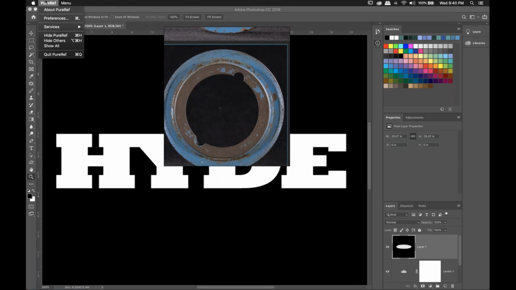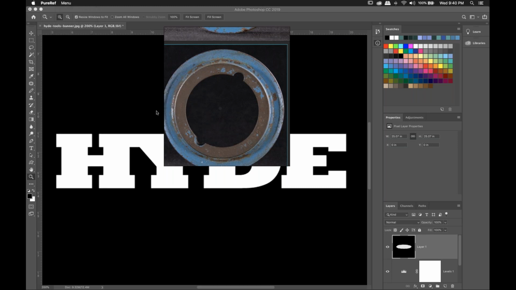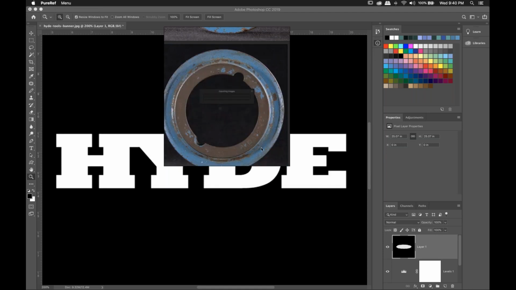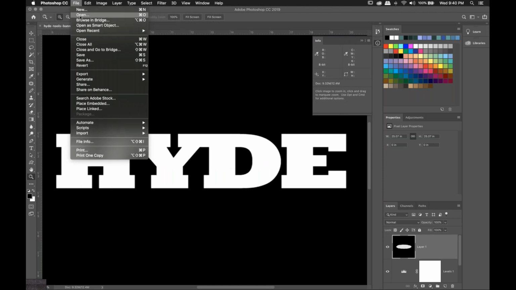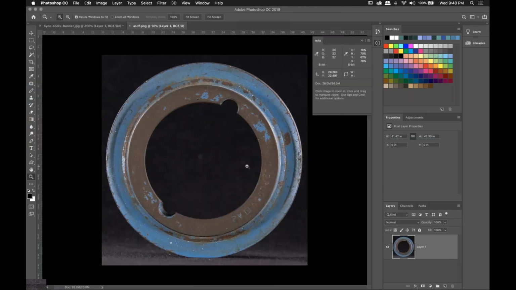And since I have it selected, I believe it's under image, selection. Let's see. I want to save it out. Save, export, select images. Here we go. All right. Now you could download this from Google Photos as well. So essentially what I'm going to get is that image on my desktop. Now if I open it, there it is. So this is 100% resolution.